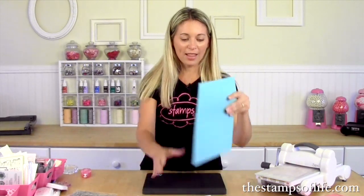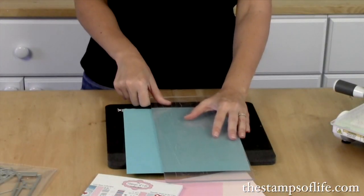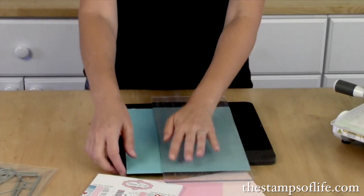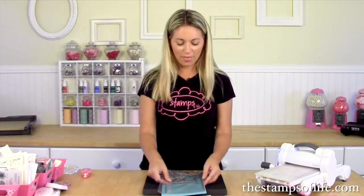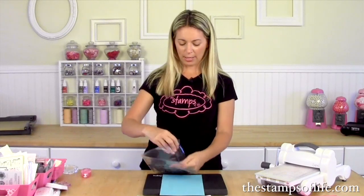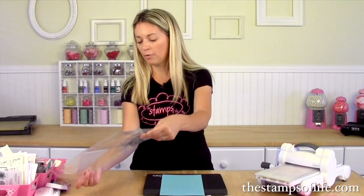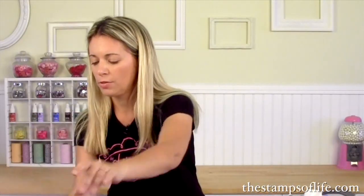Okay, so I love this ocean, so I think I want that to be my... are we started? What are we doing over there? Are we good? Okay, well, what am I doing stopping? I should have kept going. Okay, so I tore that to get the right size for my paper, and now I gotta open this up. I should have had it already open. And for kicks, I'm just gonna empty it all out. I don't recommend doing this at home, because there's so many little pieces, but, ooh, lost those two right there.